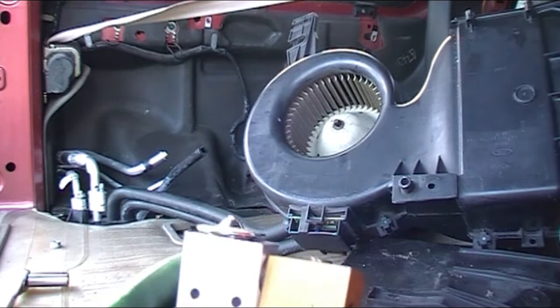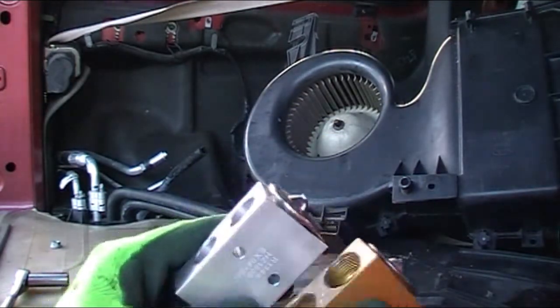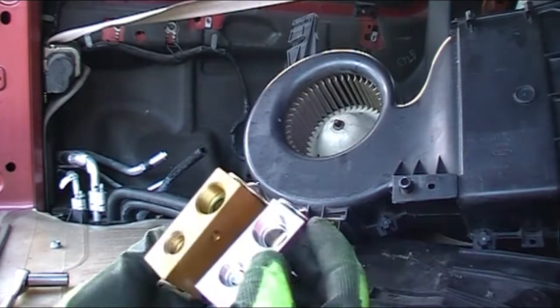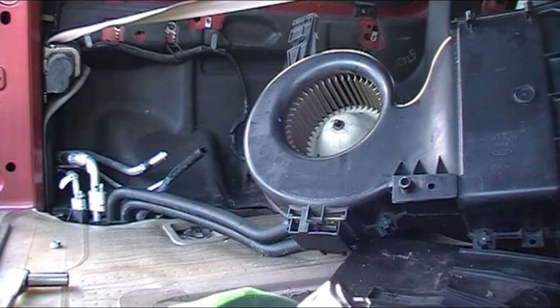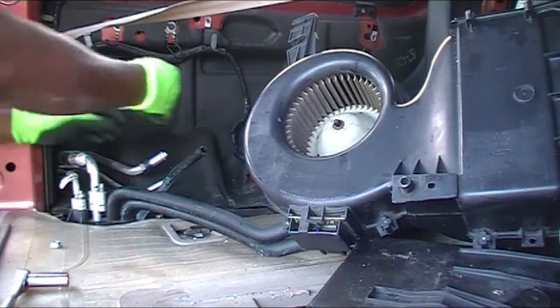So I've got the two expansion valves. I'm gonna compare them side by side, make sure everything matches. From the holes to the front, the piston inside, the holes in the back, on the bottom, everything else matches perfect. That way there's no question that it will work.